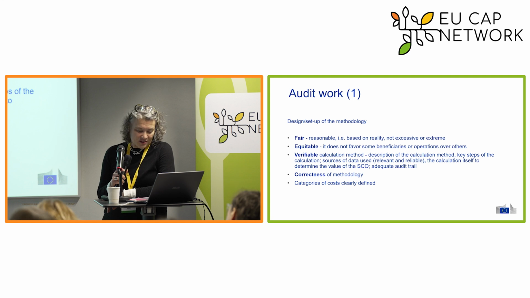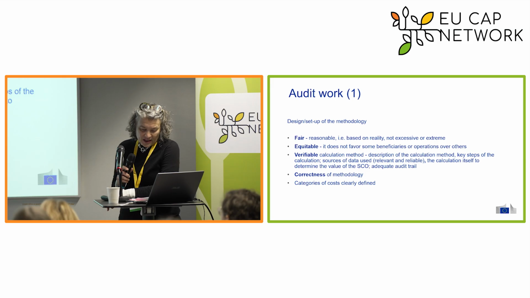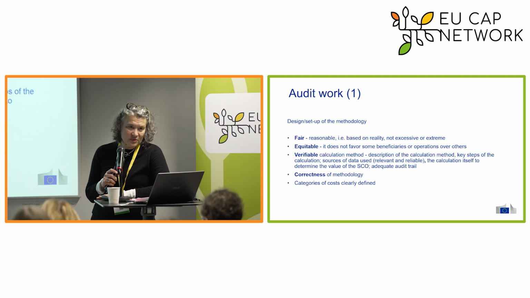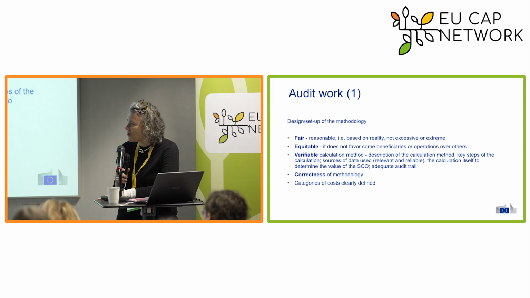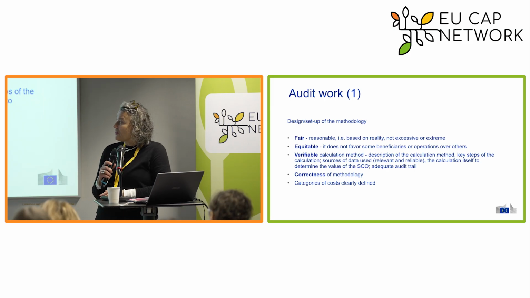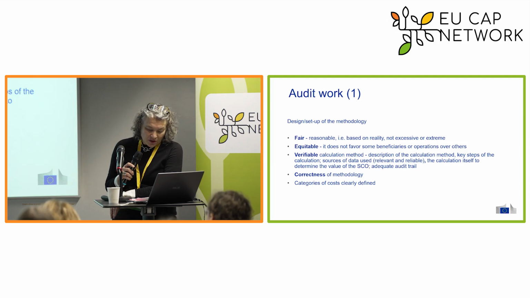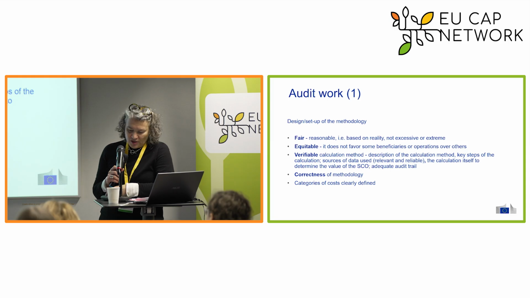This involves a detailed description of the calculation method, key steps involved, and the utilization of relevant, updated, and reliable data sources. Our job is to ensure the calculation itself is sound, thus determining the SCO's value accurately while maintaining adequate audit documentation and correctness of methodology. This process includes the clear definition of cost categories. So the methodology for us and the setup of the methodology and the correctness of the methodology is key for the success of the implementation of the SCOs. With the methodology in place, the next step is implementation.